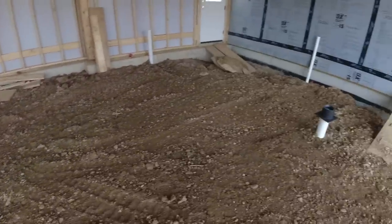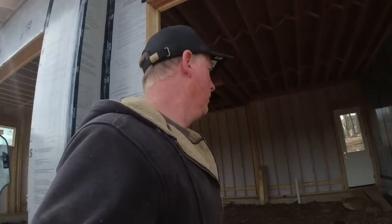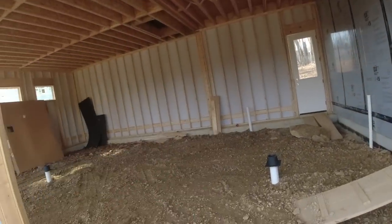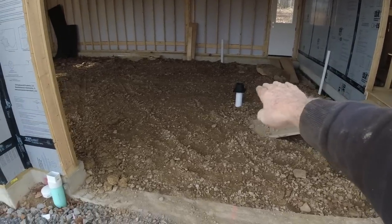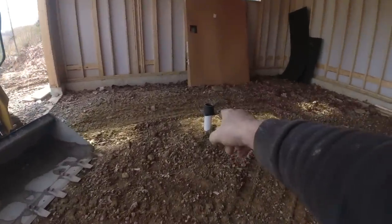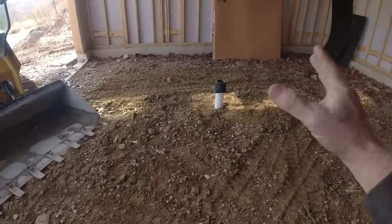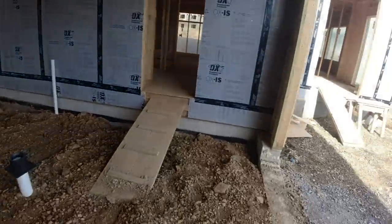I have a 15-ton load coming with some rebar. I better get on the road and get a triaxle coming as well — we're going to need a lot more stone. So I'll get the floor drain set. On this small 9x9 door, I set this floor drain an inch and a half below the floor, then it'll come back up. And on this 16-foot door, I'll set this drain 2 inches below the wall height, so everything runs to the drain.